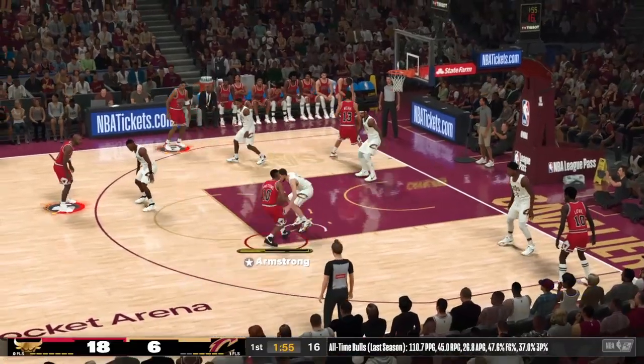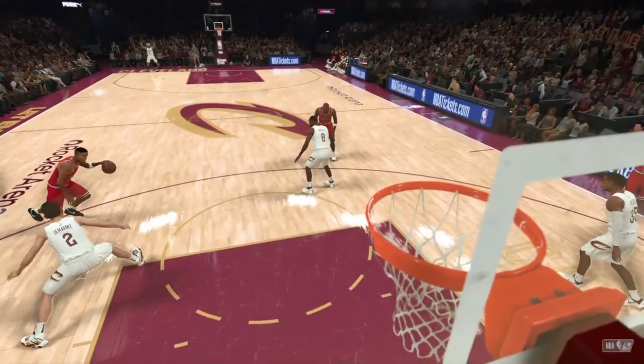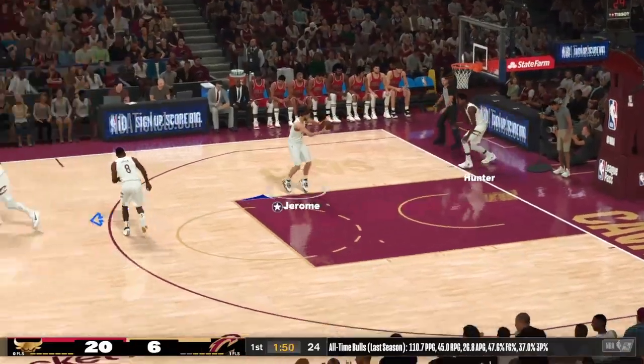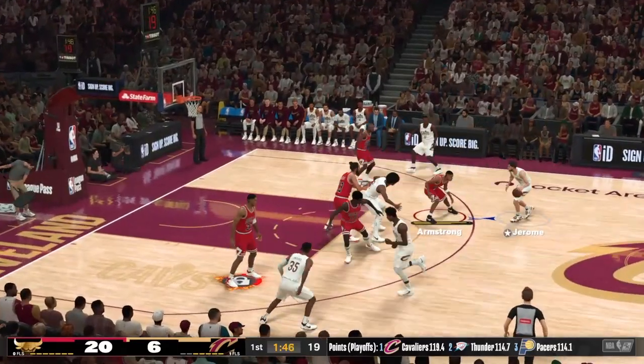Here's Armstrong. And he gets it to go. DJ Armstrong. Give their offense some love. They've been the more efficient team. Yeah, coach has to be thrilled. You can draw up all the X's and O's you want, but guys have to go out there and execute with enthusiasm. And so it's Cleveland with it.